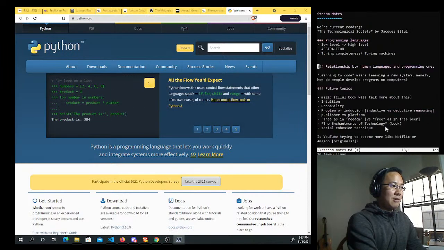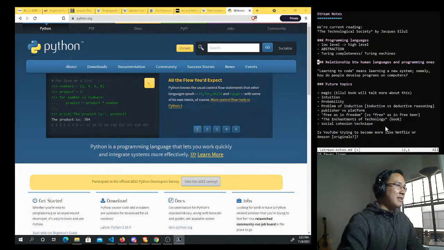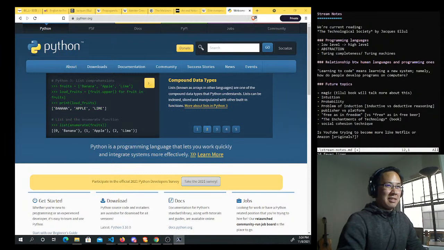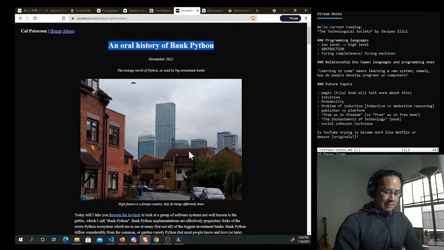Let's find out what... Okay, why was I even talking about Python to begin with? Oh yeah, because I was looking at the oral history of Bank Python, which I believe Hello here in this chat sent to me. So my point with that was that what Python did was it allowed people that weren't traditionally in the computer space, for example, in the banking industry, to start to use digital computer solutions for the stuff that they do.